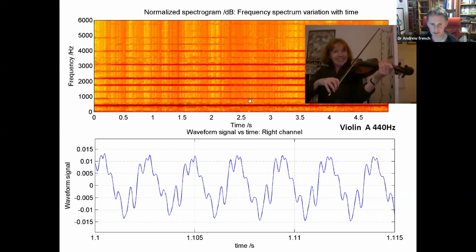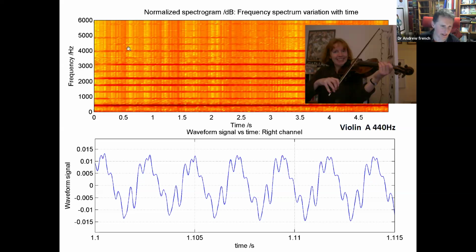Now, if we want to do some recording, so there we are. This is my partner Lucinda playing a violin, and I've got the spectrograph here, the frequency versus time, and I zoom in on the waveform. So she's playing one note to keep it a bit simpler, which is a concert A on a violin, 440 hertz. So you can see that, if you do some calculations on it, 440 of these per second is what you get. And you can see in the graph here, that dark red is illustrating the maximum power of the harmonics and the Fourier components, which, given it's a violin, are beautifully spaced. Right, that's the fundamental, twice the frequency, 3 times, 4 times, 5 times, etc.